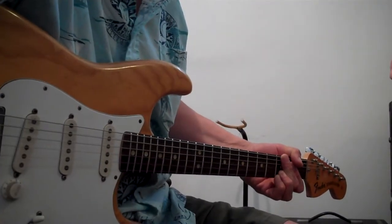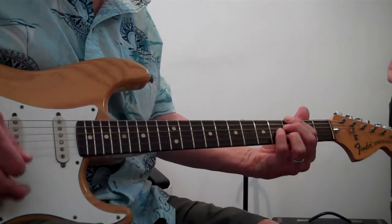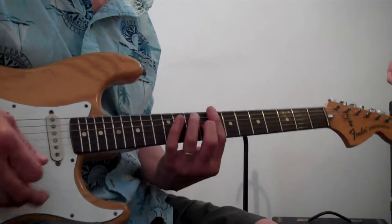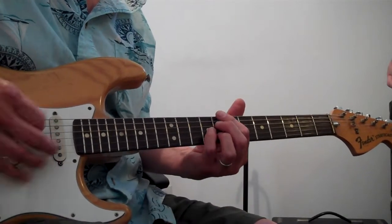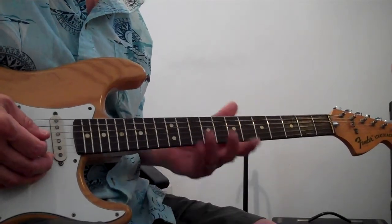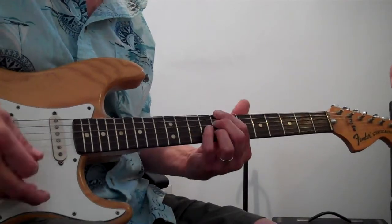What I'm going to do is go through this C blues and play a little bit using these Mixolydian modes. In practice, you probably would never do a solo just consisting of little patterns like this, but it's a good way to break out of maybe some of your bad habits and same old riffs you're accustomed to doing.